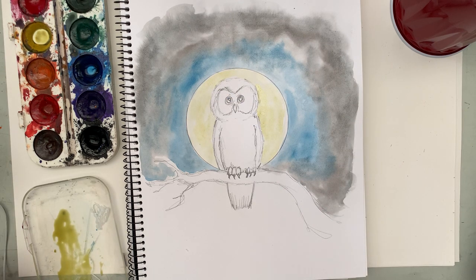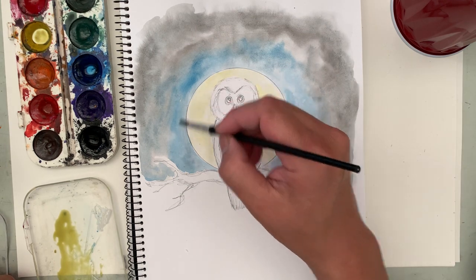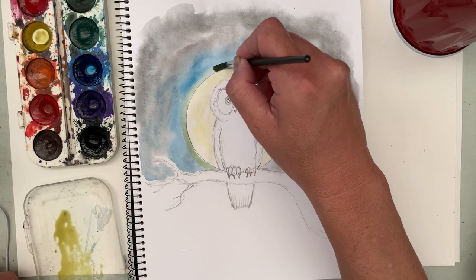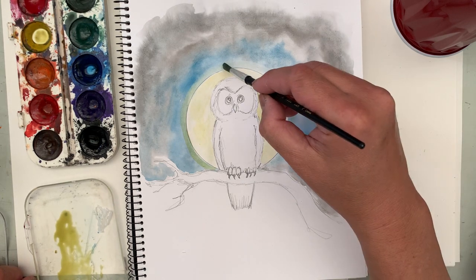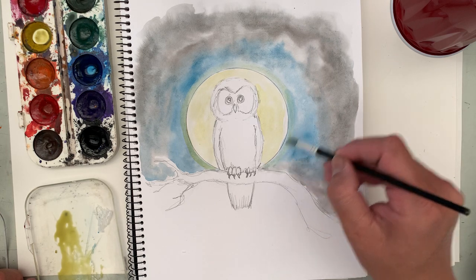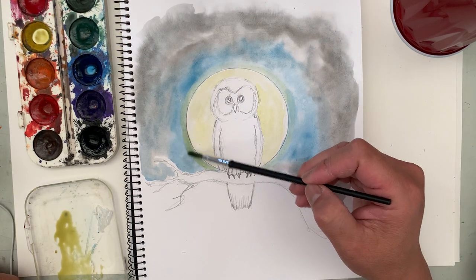I like it. And then I'm going to dip into some yellow. While this is still kind of wet on the perimeter or the outside of the moon shape, I'm just going to stroke it with some of that yellow so that it mixes with those blues. I get like a halo. And then grab some water from my container and do a little blending.